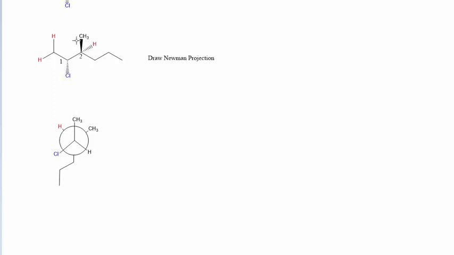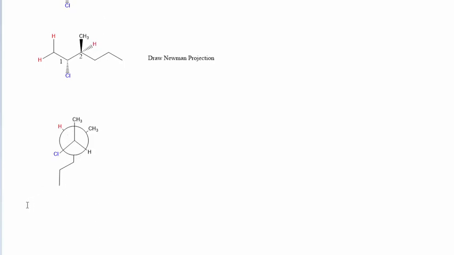And over here on the second carbon, this methyl group is on a wedge, so it'll be on the right. And this hydrogen, this beta hydrogen, is on a dash, so it'll be on the left. And the other groups, this will be upward facing, so it'll be like that, and this will be downward facing, so it'll come out like that. All this should be reviewed.